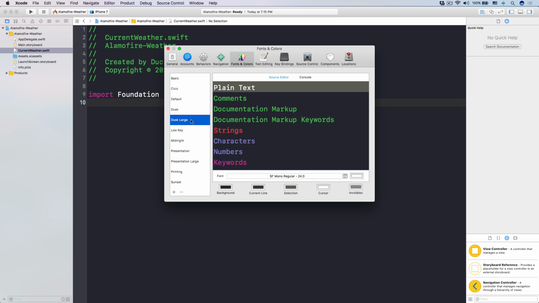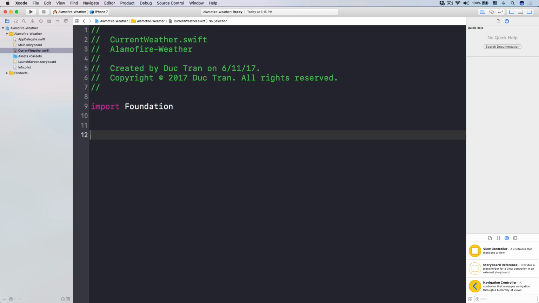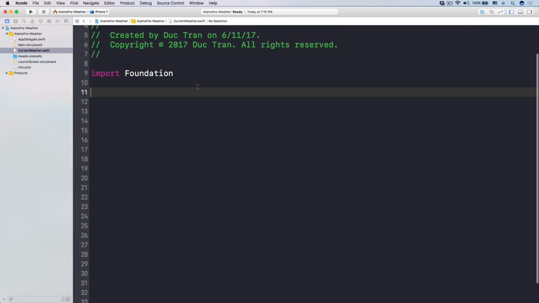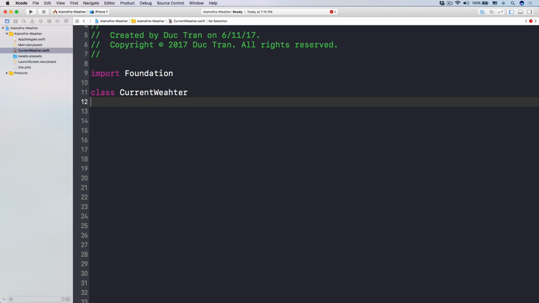Awesome. Here we go. So what is this guy? Let's make some space. This guy is going to model our current weather because it is just a simple model class. We don't need UIKit. Let's just have import Foundation and then a class called CurrentWeather like this.